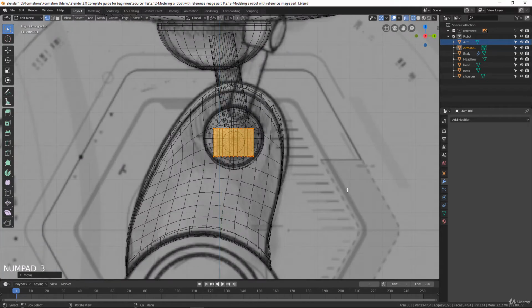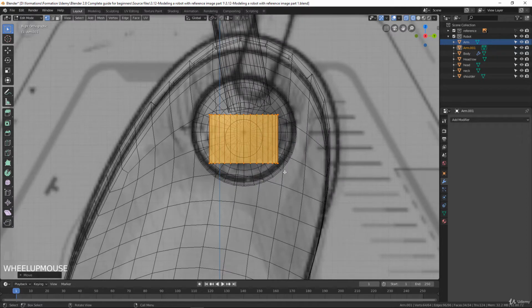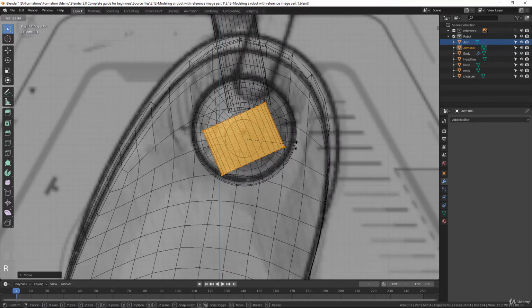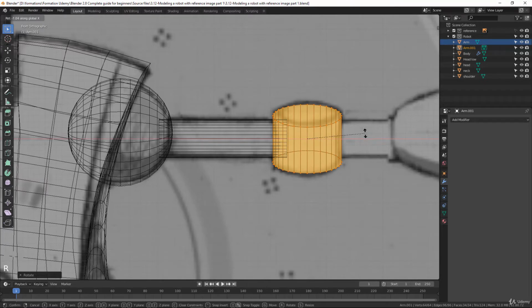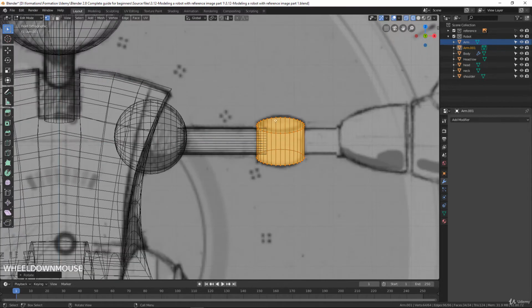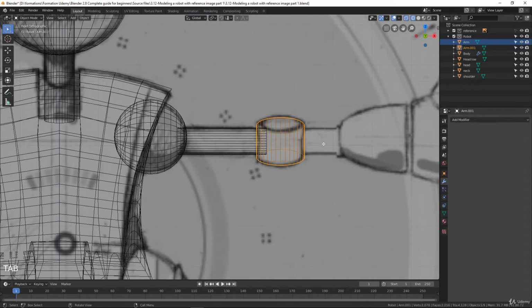And now if we go and see here, we should have a little rotation like this in the side view, and like that we will match more or less, and with R X you can manage this a little more precisely, but we will match more or less the geometry here, okay? And this one will not be arm 001, it will be the elbow.